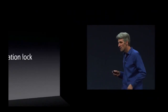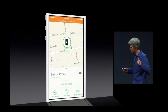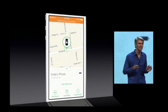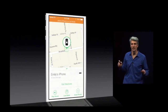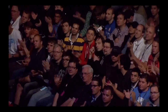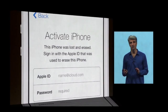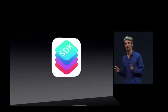In addition to all this, there's one feature I want to talk about in a little more detail: Activation Lock. Hundreds of millions of us use Find My iPhone to find our phone when it's lost in the couch or left at Starbucks, but also when it's been stolen. Now with Activation Lock, if a thief tries to turn off Find My iPhone, or even wipes the device entirely, they will not be able to reactivate it because they don't know your iCloud username and password. We think this is going to be a really powerful theft deterrent. And of course, iOS 7 is also a fantastic major release for our developers.